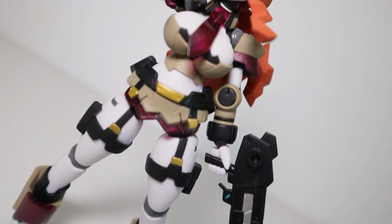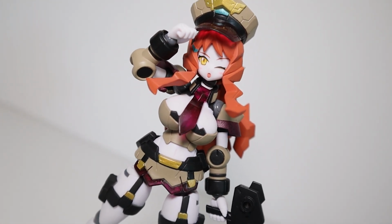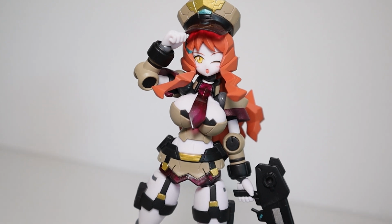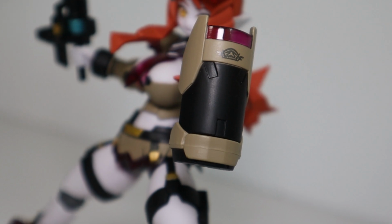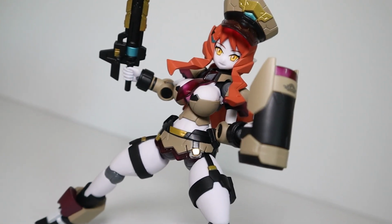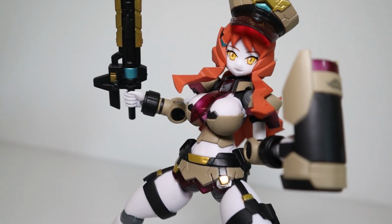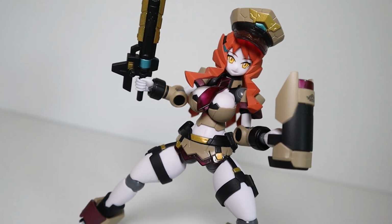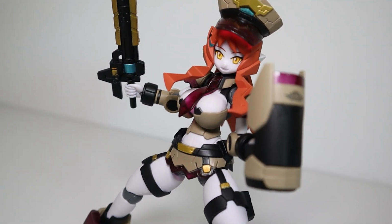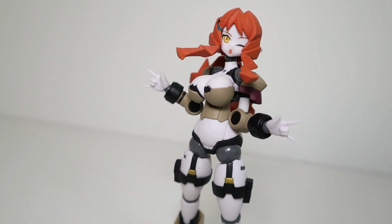I will say initially handling her, I felt like she was a bit more responsive, but over time, the shoulders were a big problem on Betty here. She was falling apart quite a bit in that regard, so be careful. If you know how to pose a Polynian, this won't be a problem, but it can be annoying at times. I didn't say much about it, but the hair being inflexible is one of the biggest problems a figure like this has. The hair is so big, and it covers so much of her front and back, that it does limit how much you can pose her. There are ways around it, but if they just made those front bangs a bit softer, it would have made this so much easier to pose.